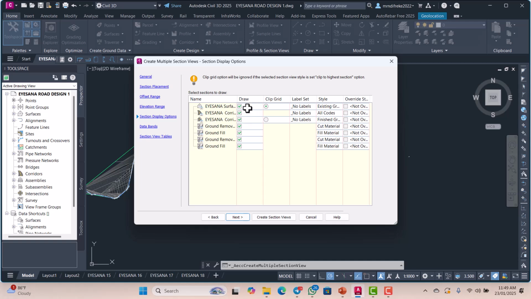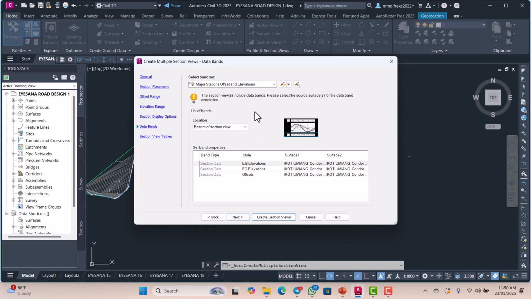Now here, these are what you want to appear in your cross section: the surface, the corridor, the crown remove, the crown fill. Since you want all this information to appear in your cross section, you don't uncheck any of this. Then you click on next. Now select band set.